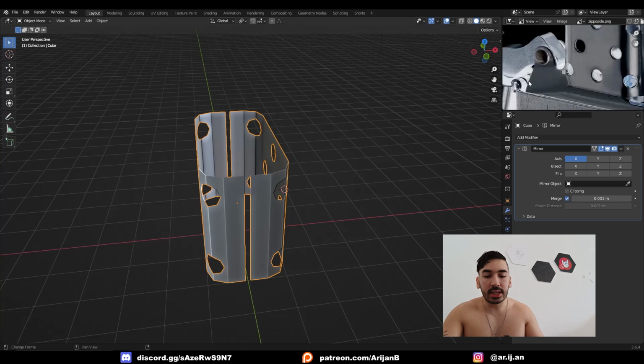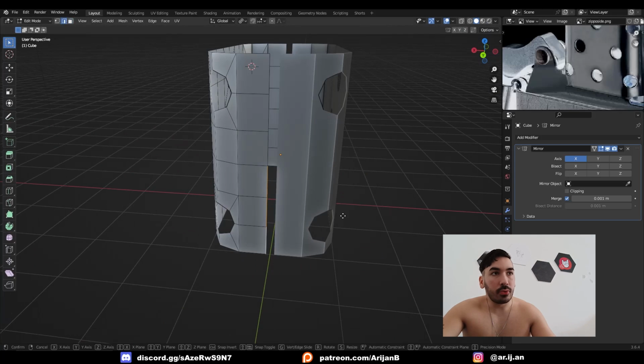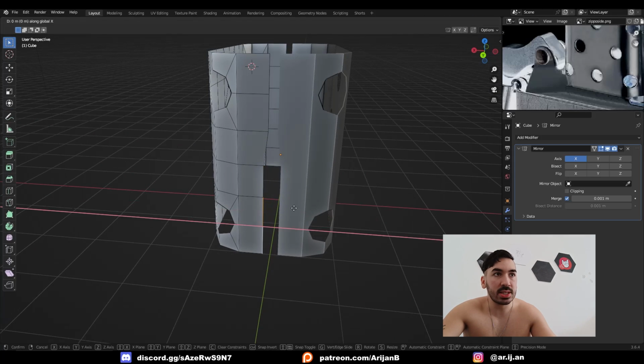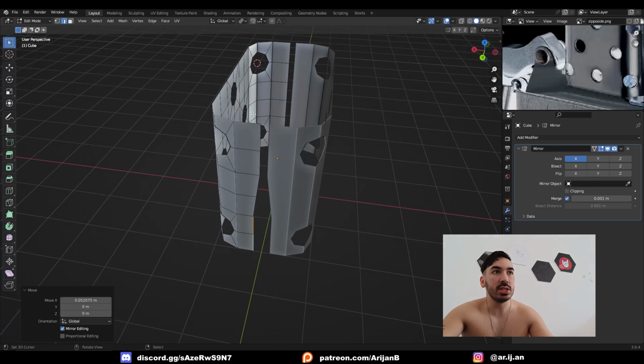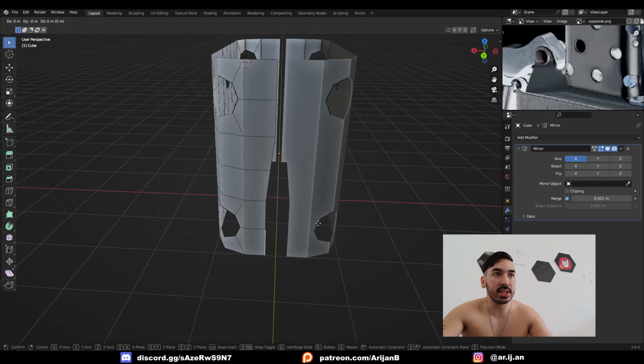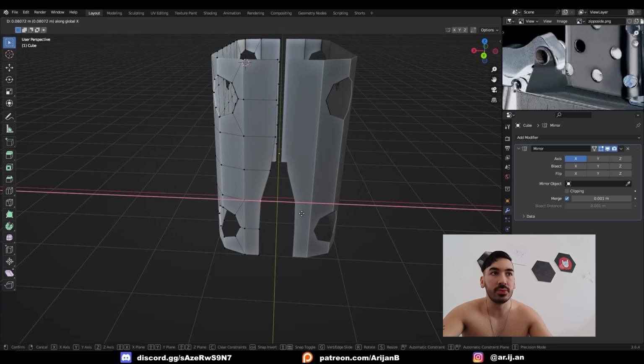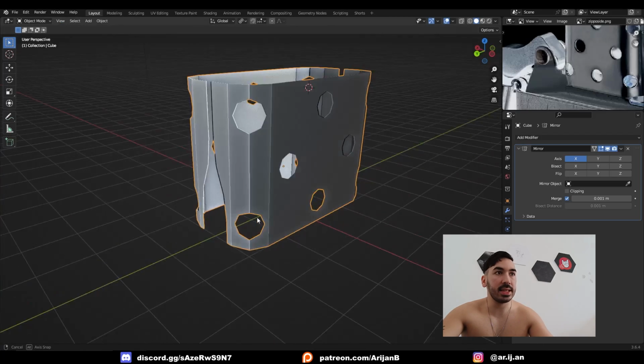In this case, I'm very lucky because I have one of these lighters right here next to me, so I can look at it very closely, and it's a much better reference if you have an object in real life. So here's what I'm looking at on my reference. Now, first of all, I'm going to pull some of these edges to the side, because this cut that separates these two parts gets wider as it gets closer to the bottom. So you're gonna have to move some of these vertices apart a little bit. It looks something like this in real life.